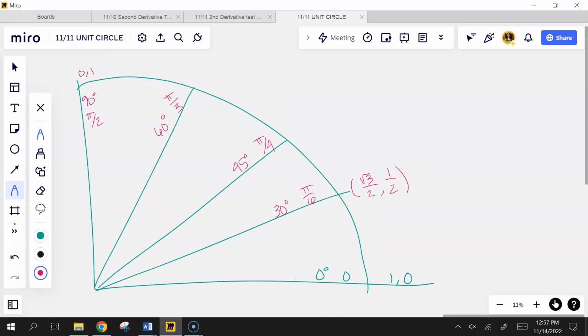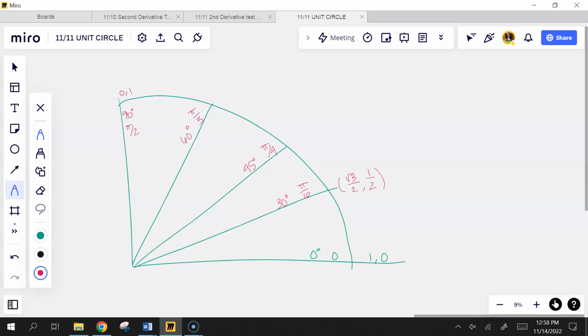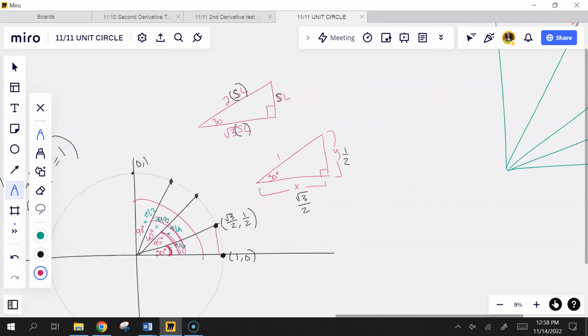Again, you don't have to do this every single time, but I find it very helpful to know where it comes from and how to find it. I could not, in good faith, teach a unit circle without showing you the triangles that make up the circle, but I'll only do it for quadrant 1. All right, let's look at the second triangle.